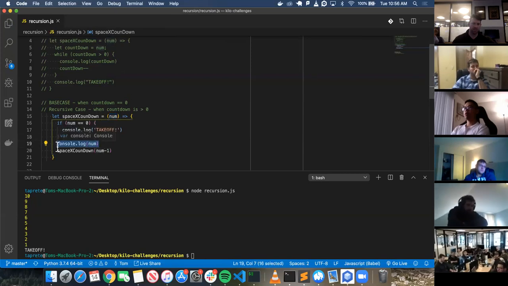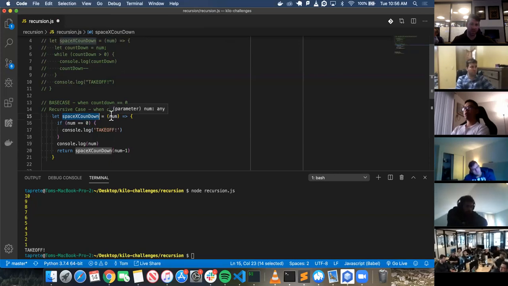We can actually move this to the top. No, we can't. So if num equals 0, return takeoff. Else, we're going to return the function itself again, but pass in num minus 1.